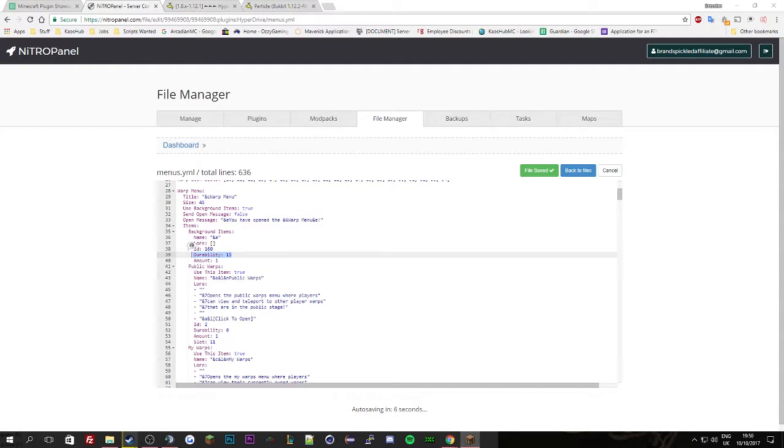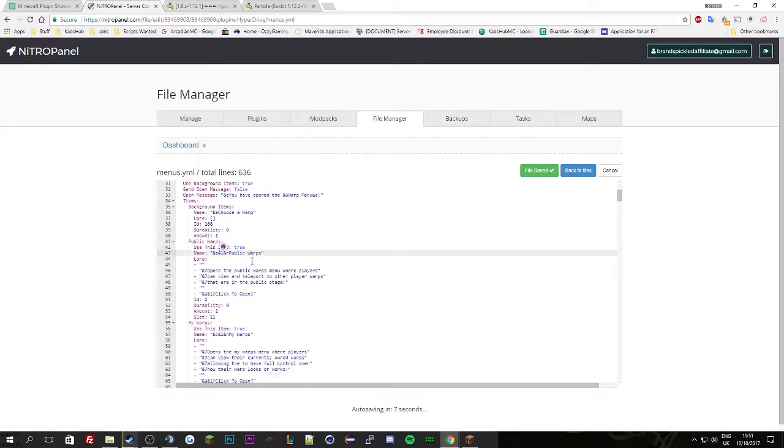If we want to change the background ones to a barrier, let me just get a barrier ID quickly in Minecraft. The ID for a barrier is 166, and then the durability will be 0, and then we're going to change this name to Choose a Warp, and then the lore will just be blank, the amount is going to be 1, and then public warps, like here. I don't like it in bold, and &n is basically the underscore underneath it. I was double checking, it's the underscore. I don't like the underscore because it makes the text look bigger.